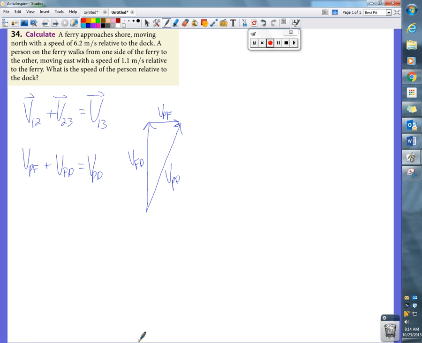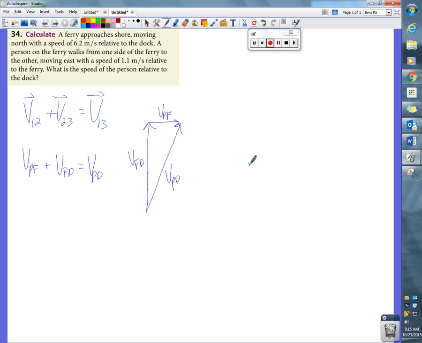Can we just go right into the Pythagorean theorem on this problem? Since these two vectors do make a right triangle, one's due north, one's due east, we can avoid having to do the entire table. You could still make a table if you want to, and I can show you what it looks like, but it's essentially just going into the Pythagorean theorem to figure out the magnitude of this.